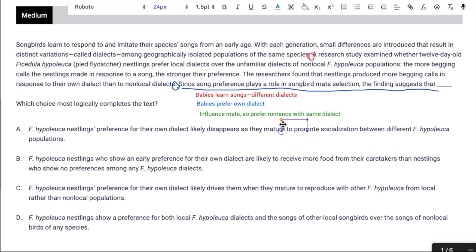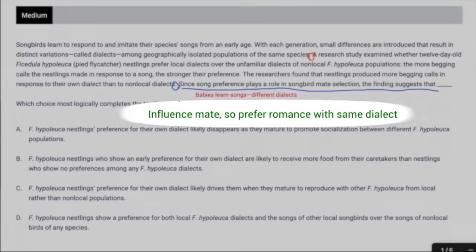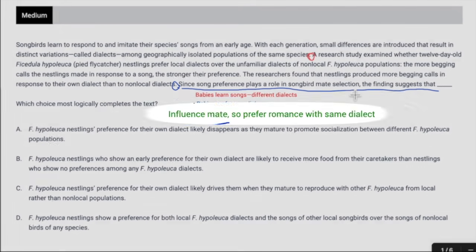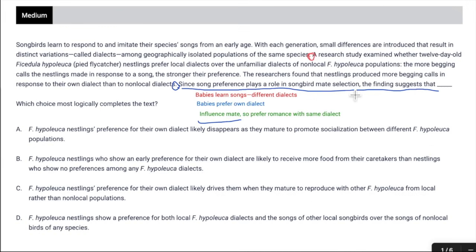All right, and I've got my final note / prediction here. So you're going to see this first part says "influence mate." That's my summary of what was just said. And that part is optional. You don't necessarily have to summarize that little short bit, but I just wanted to demonstrate that for you.